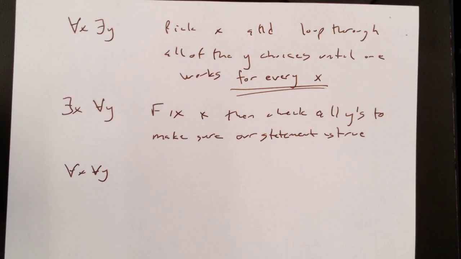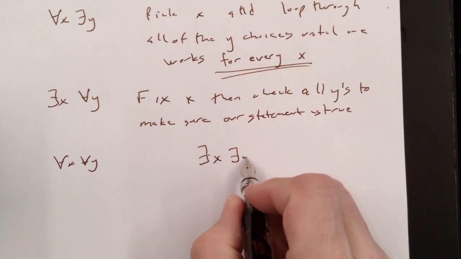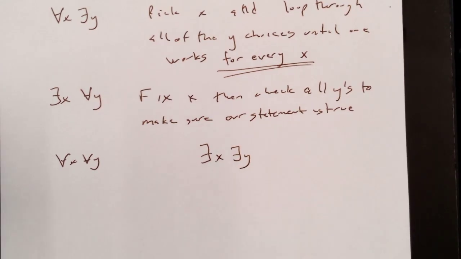Similarly, for an existential, if I had this, then I'd say, okay, here's the first X. Do any of the Y's work? Here's the second X. Do any of the Y's work? And the first time I find a light that lights up, stop. There is an X, there is a Y, it works. I just need one example. Questions?